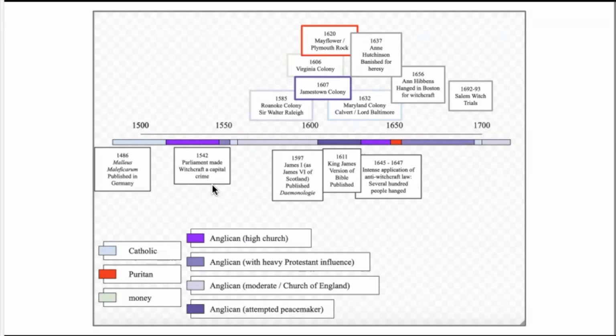around the time that England was starting to be pulled in different directions by religious conflict. The colors indicate official religion in England along this bar. Don't worry about the different types of Anglicanism in the purple shades unless you are really interested. I wanted to make the point quickly that official religious change in England was even more complicated than I made it sound in the last lecture. The colors also indicate the original religious affiliation of the founders of early modern English colonies in North America.